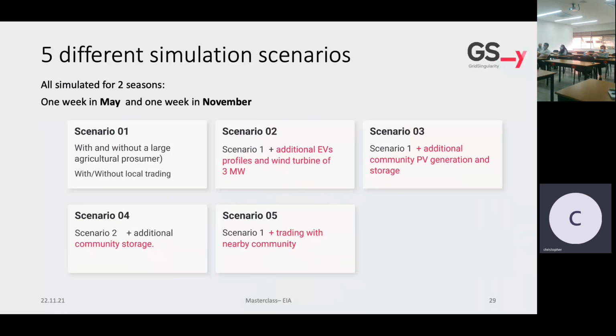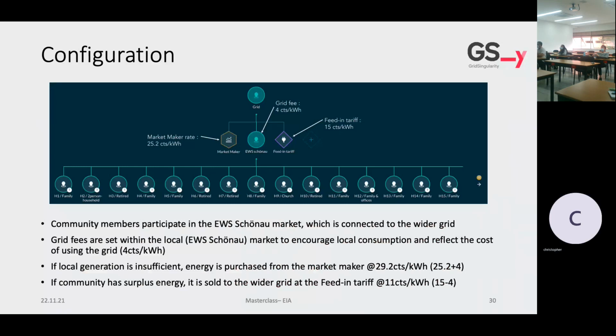So I want to show how we model this in our software. First thing that I have to mention is that those screenshots are from our old UI. So like I said, we have this new UI, but unfortunately, those screenshots were not available on the new UI. But everything that I'm showing here is possible to model in our new UI. So that's why the color theme is different. The idea is that we build the grid market at first that is connecting to the energy supplier and the feed-in tariff scheme. And then we had our community that includes 25 different homes. And inside each of those homes, we had the loads, PVs, CHPs, and batteries.